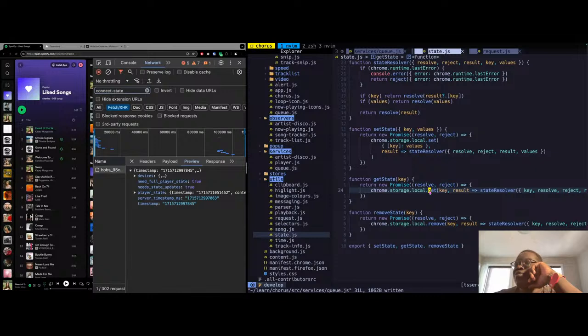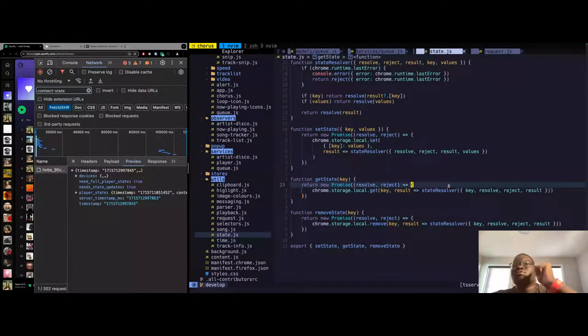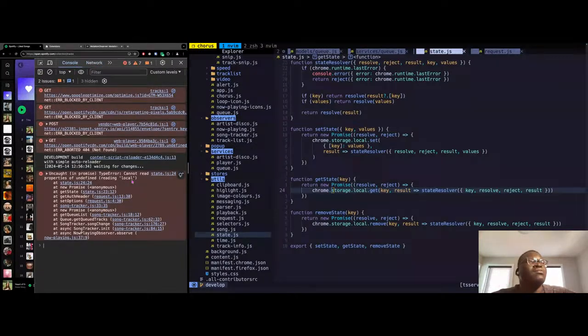Well, it's not doing anything, man. What's going on? So chrome is not available here, which I don't understand.